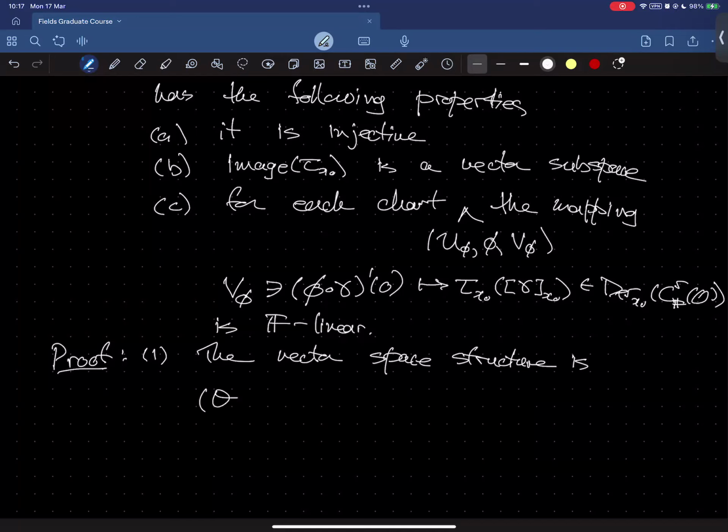Okay, so I take two derivations, theta 1 plus theta 2. All right, so I need to tell you how to add them. And what do these thetas do? Thetas take functions and give you scalars. So all I need to do to tell you what addition looks like in this vector space is tell you what this thing does to a function. And of course, like all of these things, it does the obvious thing.